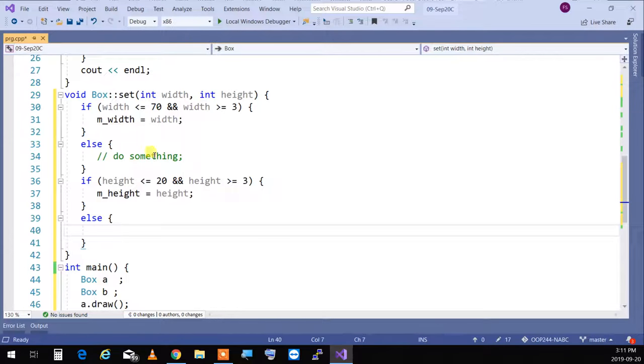Now, what happens if they actually set it to something bad? It has to be detectable. I need to be able to know something went wrong. I need to have some kind of a thing to know that somebody tried to set this thing badly and detect it so I can actually mention it. That is called an empty state. Think of a state, a situation in your class: you set up your class to something that you know what that is, and you always check for it to see if it happened or not. If it happened, it means somebody did something wrong.